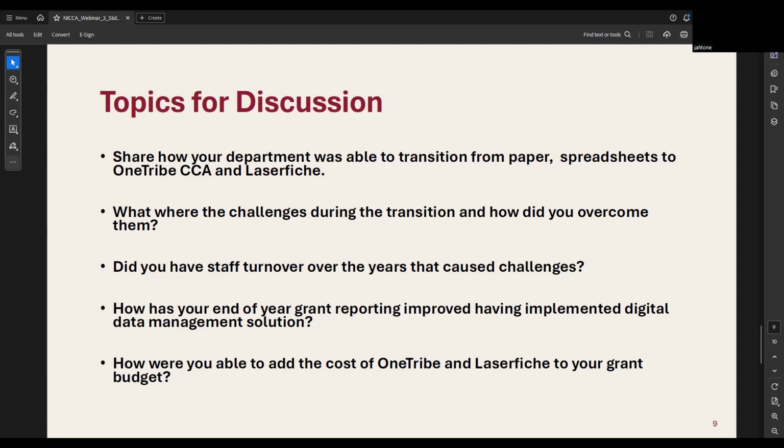We had our providers mailing in their agreements each month, so we switched to them emailing. And we've continued to do that even after COVID. So that's probably one of my biggest things, being able to continue to provide services. And it was with the help of CCA and Laserfish.